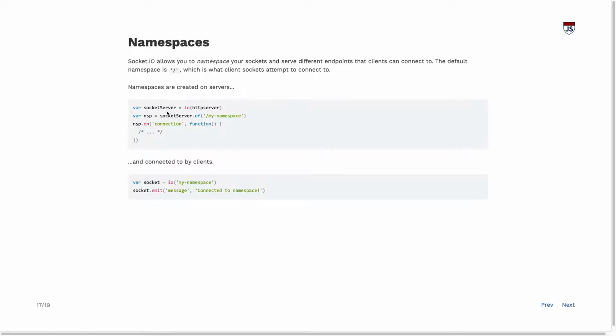It's an interface for the developer to separate out what events are being emitted from what clients. It's basically chat rooms. This allows you to make chat rooms. Does that make sense? Everyone knows what a chat room is?